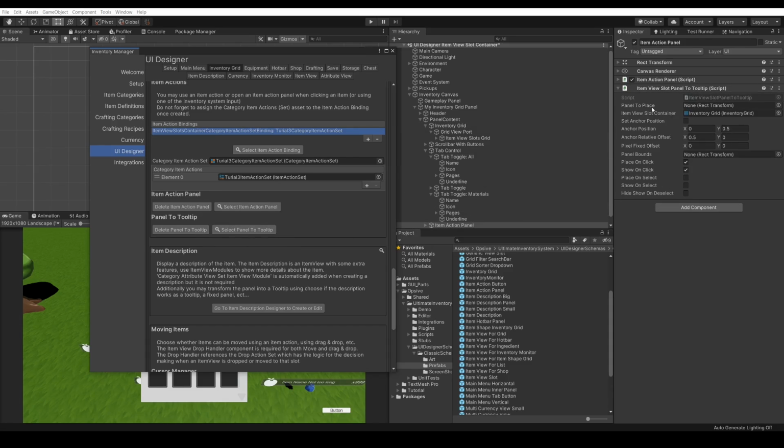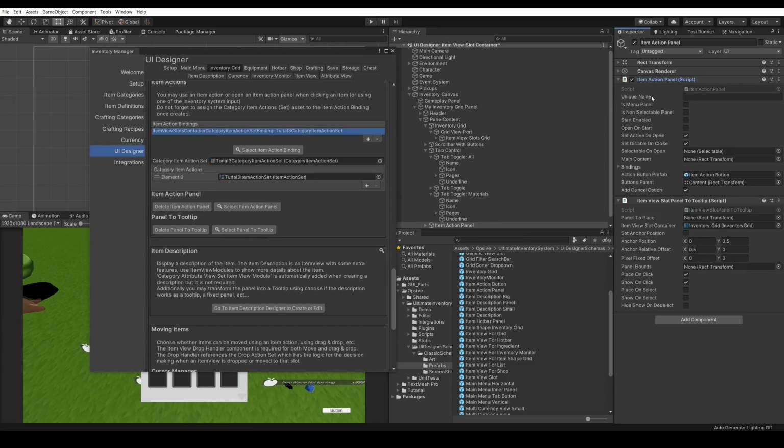This will make sure that when we select our item that we want to use an item action on, it will move the item action panel to somewhere relative to the item view slot.